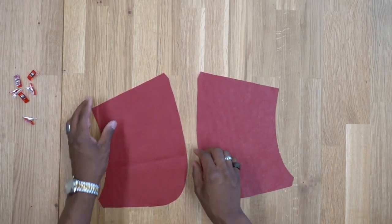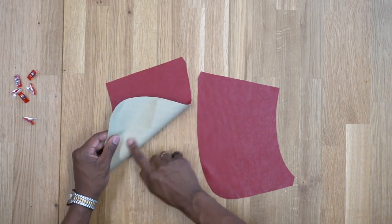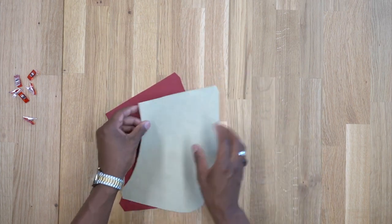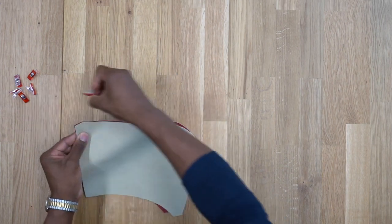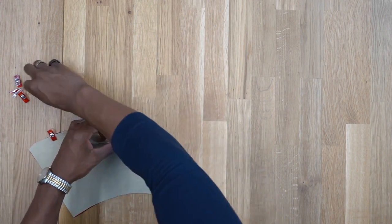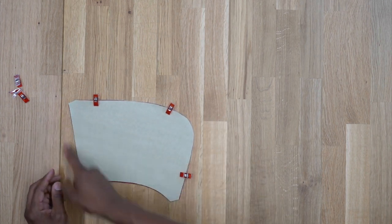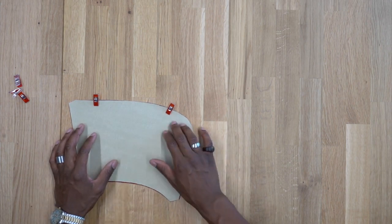The front yoke lays on top of the front piece — if you lift it up you'll see the lining underneath. It's optional to cut both out of fabric instead of one fabric and one lining. Whatever you decide, place them right sides facing, pin or clip together, and head to the machine. We're only stitching around the curved edge, leaving the top and side free, using a five-eighths of an inch seam allowance.